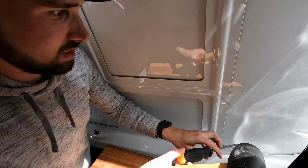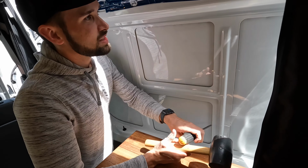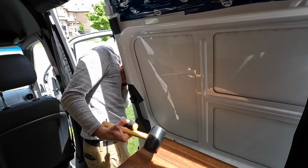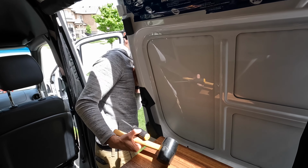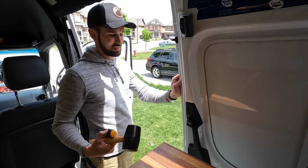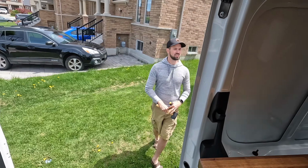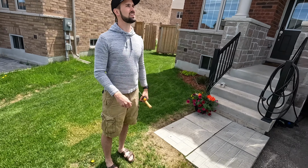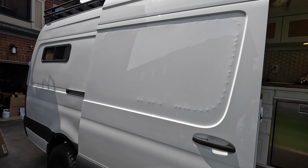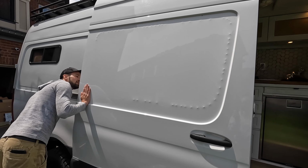I might need to get something that's more of a short one. Yeah, because I don't want to... Wow, we've got quite a line here. Nothing like damaging the van. Oh, nice, very nice. I think we should just leave it like this. This is like a statement.